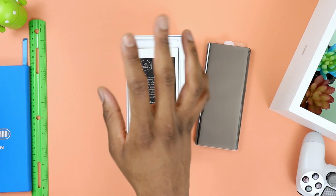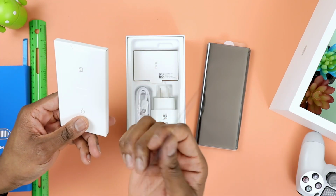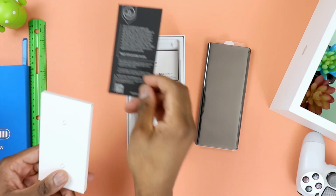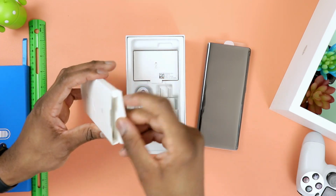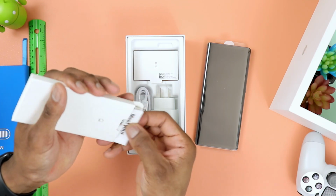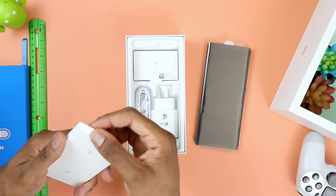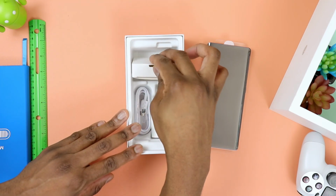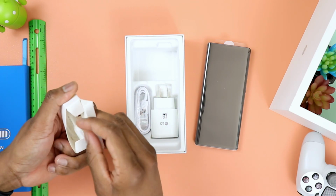All right, so let's take a look at everything else first, and then we come back to the phone. So we have an LG card there. It advertises LG Pay. Put that to the side. We have a sub box here, and in here, what do we have? The manual, of course, quick start guide, good and dandy. Put that to the side. Another sub box, and what do we have here?